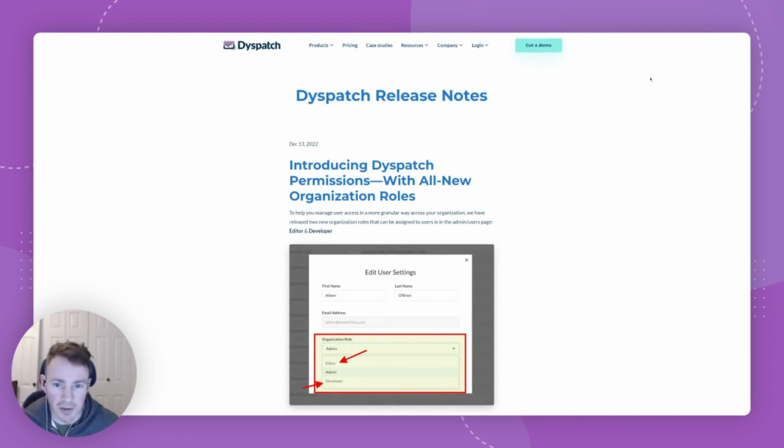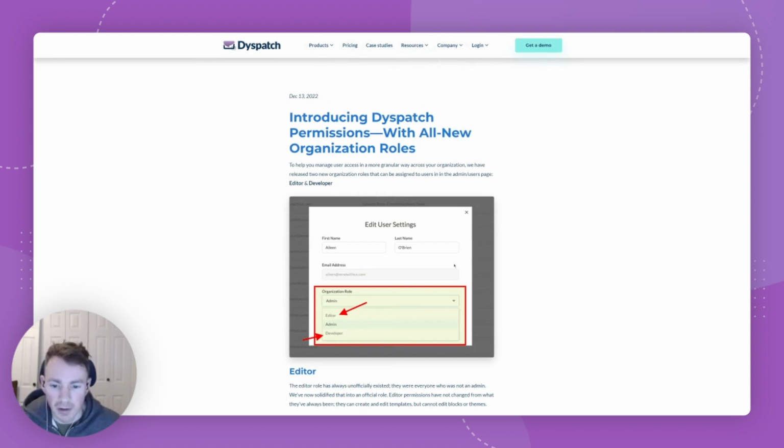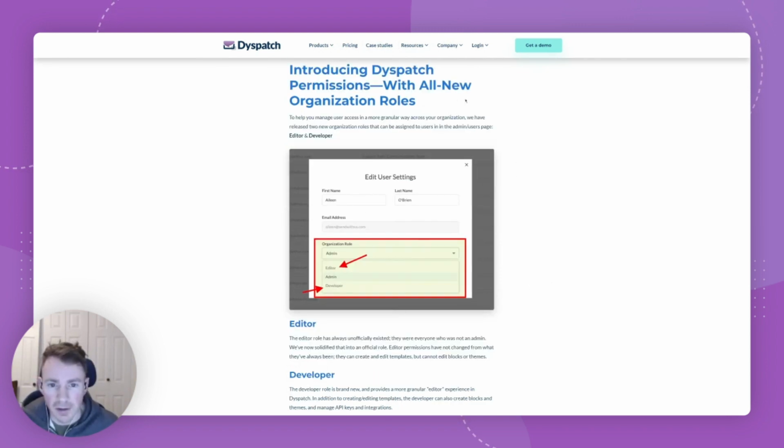You can see we just got this one up for our new role-based permissions. These are allowed at the org level. We've added the new developer account. Developers can work on creating blocks, but they can't necessarily create emails unless you give them access to a workspace, which is super cool. And as well with role-based permissions, it allows the ability for our enterprise customers to actually get custom permissions added into their Dyspatch org. So if you can think it up, we can do it with the new role-based permissions.